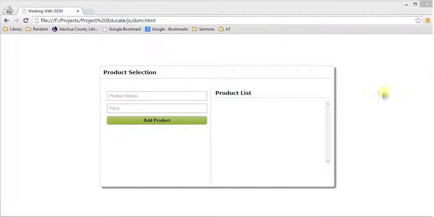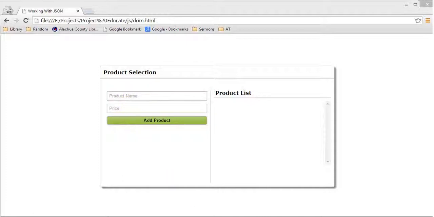So the next thing we want to do is make sure that we are capturing the value entered by the user. If a user puts a value here, we're trying to capture the value and store it somewhere. So what we're going to do now is store the values in an array. As the user is entering values, we capture every value and store it in an array.